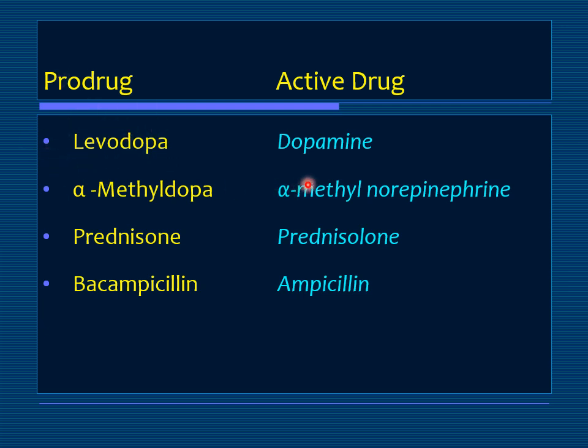It is converted into dopamine, as we have just seen in the previous drug for the treatment of Parkinson's. The other is the alpha-methyl form of dopa. It will be converted first of all into alpha-methyl dopamine and then alpha-methyl norepinephrine. So actually, ultimately, it is converted into alpha-methyl norepinephrine.